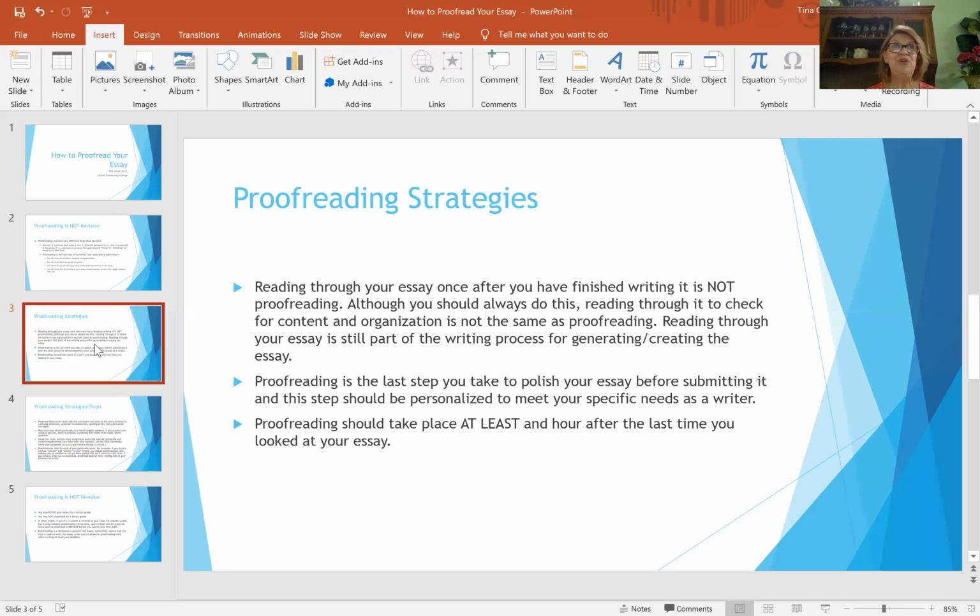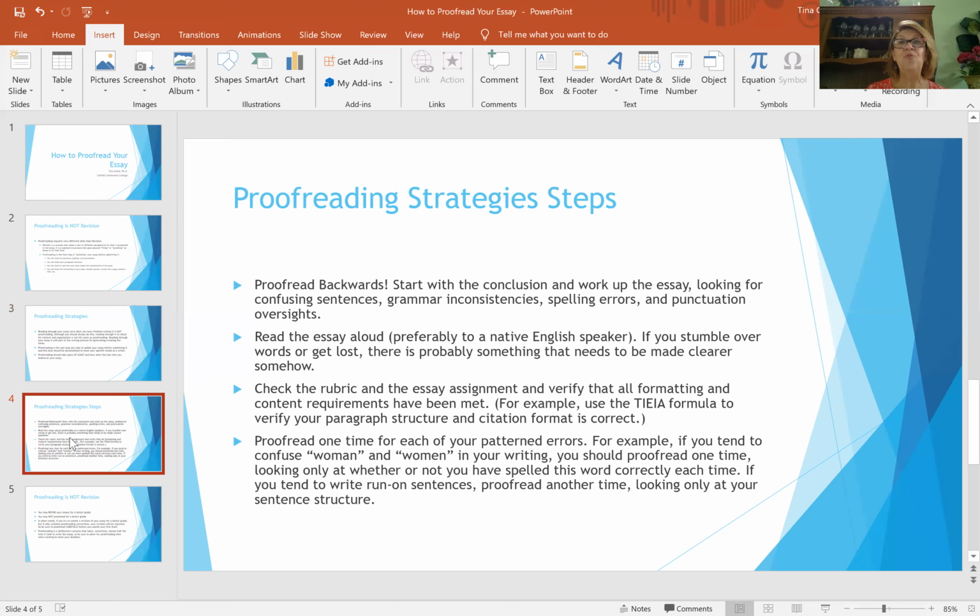So even if you could sleep for an hour and come back to it, then that would be preferred. However, sometimes you just can't get in sleeping. And so if you could just even walk away from your essay for at least an hour and then come back to it before starting your proofreading, you will find that you're much more effective at proofreading.